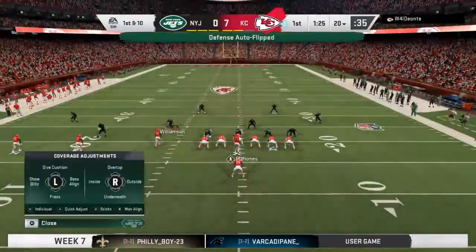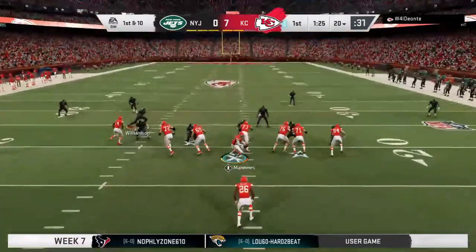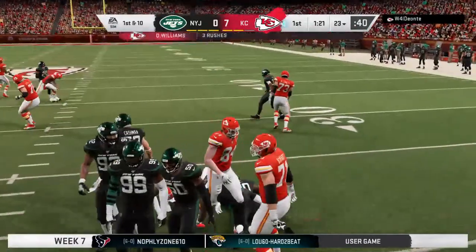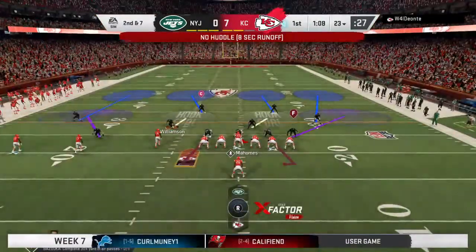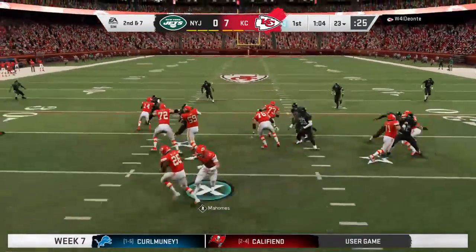The KC offense out of the huddle, ready for their next drive. Last time they were out here, they had the benefit of good field position, led to a touchdown. This time, they're going to have to work for it. They are, but with that last drive that culminated in a touchdown, I think they carry that confidence into this one. It doesn't matter where you start with the football now. They have to feel great about their opportunity.